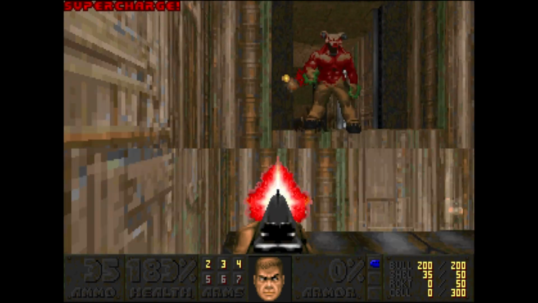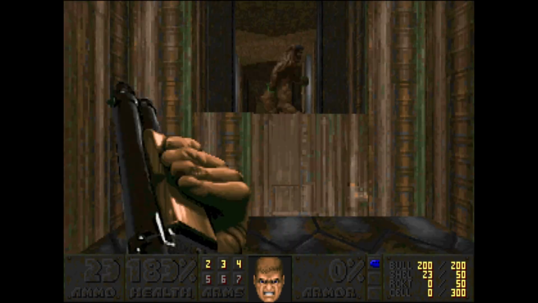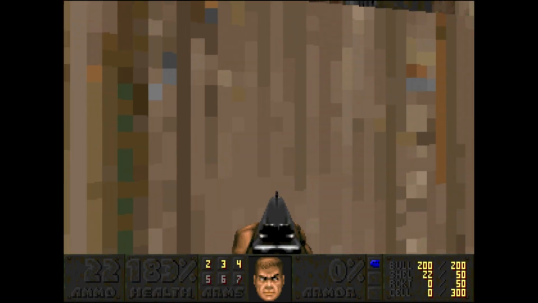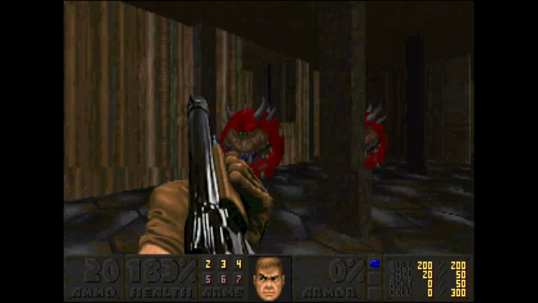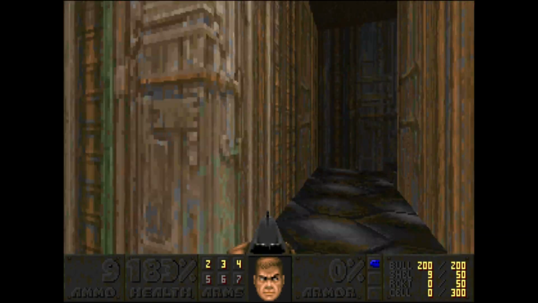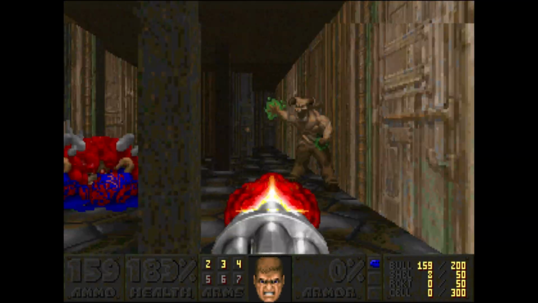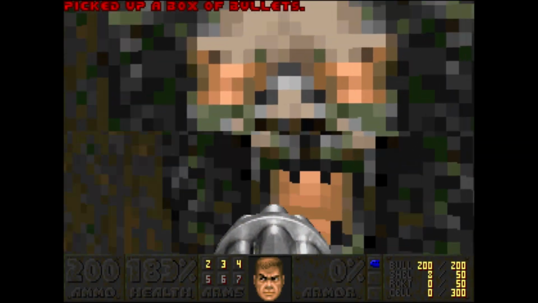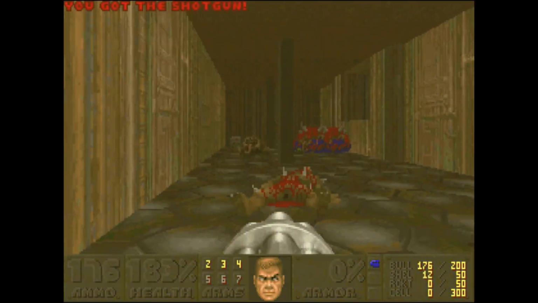So I couldn't do anything but fall for this really obvious trap, but I have strafing on my side, so I could just do that. I don't know why this door took so long to open. I don't know if it would have been a better trap if it had opened all at once, but if that had happened, I'd have more movement room, but it's hard to say.